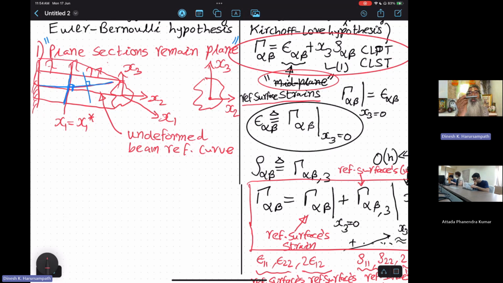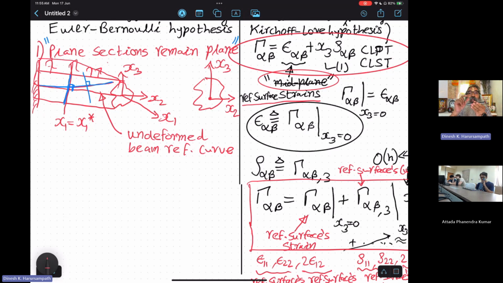So here we took, at some arbitrary value of x1 star and x2 star at some location along the mid surface or any reference surface, a cross section. We take the line element x3 varying from minus h by 2 to plus h by 2 if it's a mid plane, or from some other value to some other value which is the same value plus h, which is the total height of that plane.